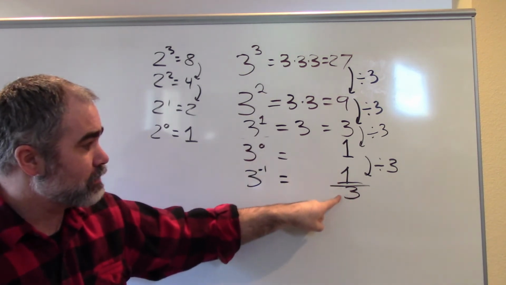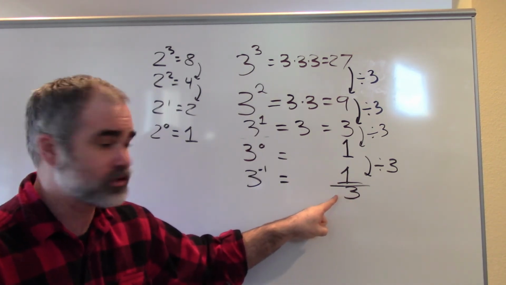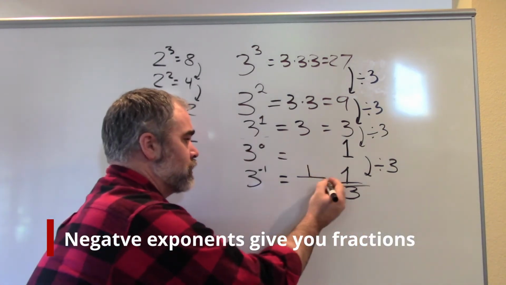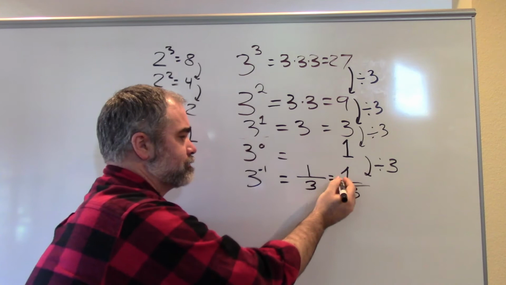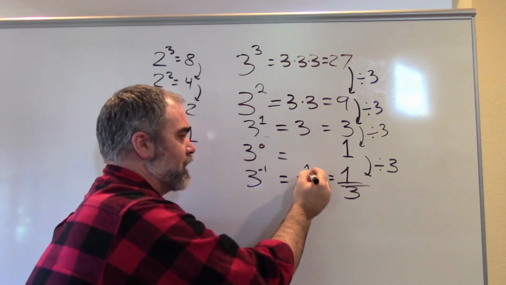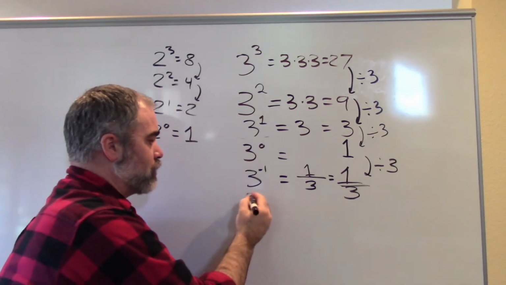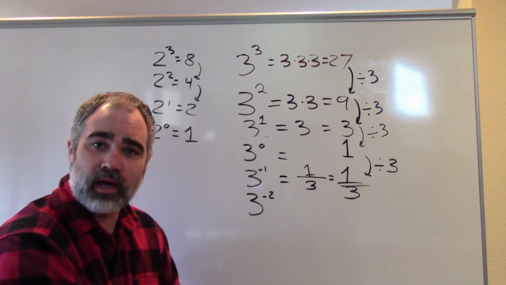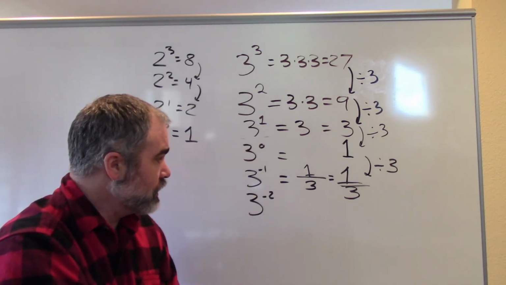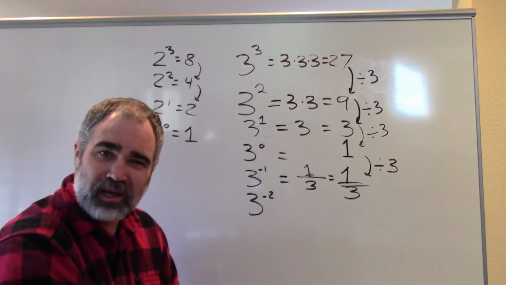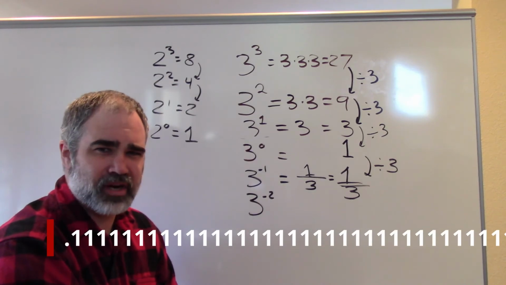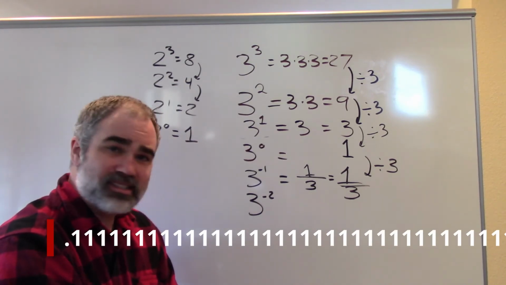And we see here that same thing. I've divided by 3 once. That's what this says. Okay? I'm just going to write in here 1/3. Keep our pattern continuing. So let's see what happens if I go down 1 more. Let's see what happens when I do 3 to the negative 2 power. Now this one you type in your calculator gives you a really weird result. It gives you 0.1 repeating, and that seems strange. But let's see if we can figure out why.